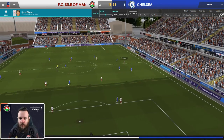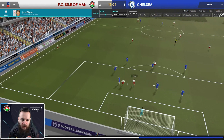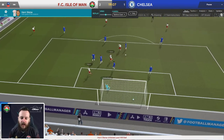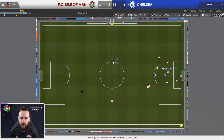Wonderful stuff from him. I can't tell if this is an initial shot from him, so we'll see it in 3 dimensions. Lovely touch around the fullback on the halfway line. Waits for the defender to commit. It actually hits the defender, falls to Olsen. And then Lucas Raphael with a great save, but Blaze right there to slide that home on his wrong foot for his 15th of the year. And we've turned it around pretty quickly, which is good. We've gotten straight back into the game.